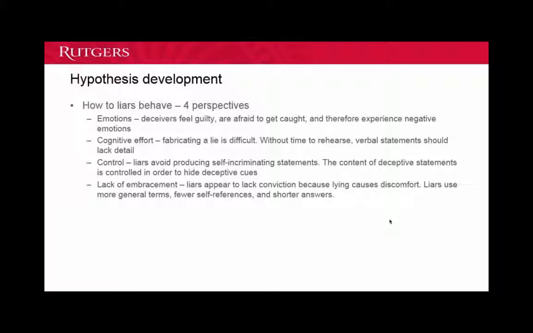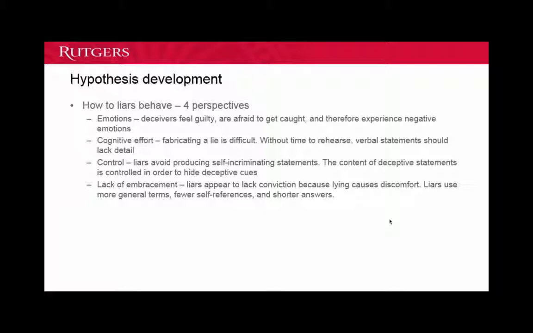So in the control perspective of deception, they say that liars avoid producing self-incriminating statements. This makes me think of when you have the right to remain silent. You're not going to say anything that will be used against you in a court of law. Well, in the control perspective, deceivers are going to just avoid saying things that are self-incriminating. I mean, they're not going to just remain silent, but because they're lying and not telling the truth, this is basically their strategy. So this might also affect the content of these conference calls. Perhaps they're avoiding certain topics or something like that.